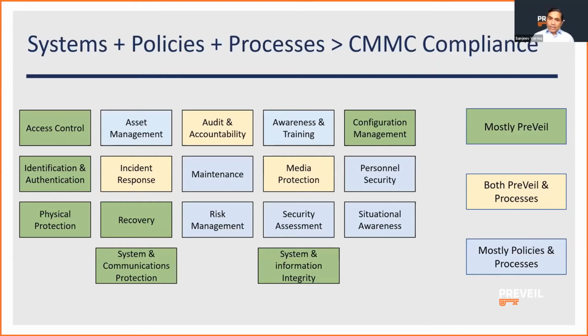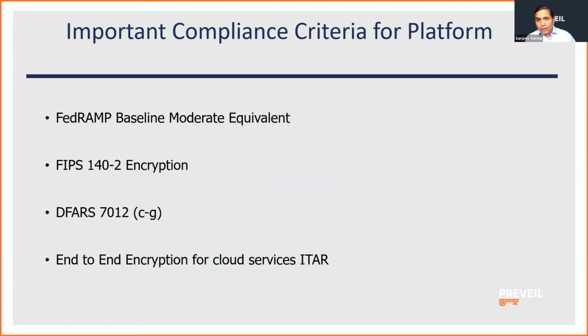So now you can see that if you have a strong technology platform as your foundation, then you add on to it a system security plan that addresses policies and procedures, and you have the expertise of a strong consultant with it, now you are on your path to CMMC or NIST 800-171 compliance. When you look at criteria for a platform, again, I mentioned Prevail and GCC High and others.